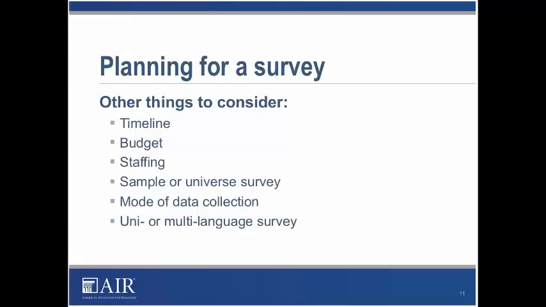In order to determine what languages besides English might be needed, you could use the American Community Survey to find out what languages are spoken among people with disabilities in different areas of your state. And of course, it's important to have native speakers to translate the survey questionnaire. The Rehabilitation Services Administration has developed a guide for planning and conducting a survey for the purposes of comprehensive statewide needs assessment. You can find that online, and in our webinar notes, we will provide a web address for that guide.